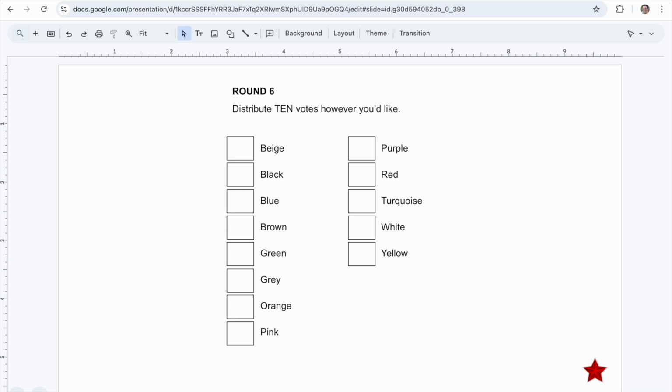And again, because of time, we're not going to run the numbers completely on this, although I would if it were a smaller class. But just to get a spot check of what it seems like, right? What I'd like you to do is, when I call the color, hold up with your fingers. This is why I give 10, because most people have 10 fingers. The number of votes you gave it, if you gave it, right? Beige. Okay, we have 2 votes for beige, which is interesting.